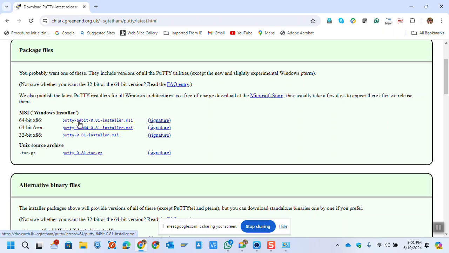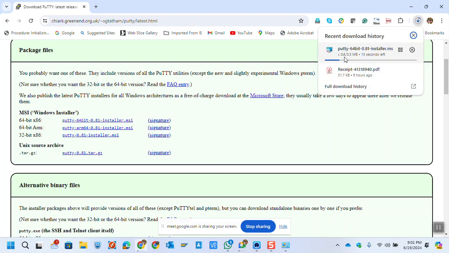So I'm going to download this one. So I'll just click this, right? It started downloading. See, it's downloading now. See, 8 seconds left. So it's downloading the software. We have to get the software. So you should know these things, right? So gradually you can come to know, right?